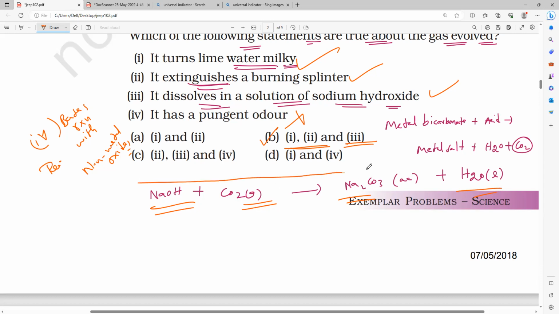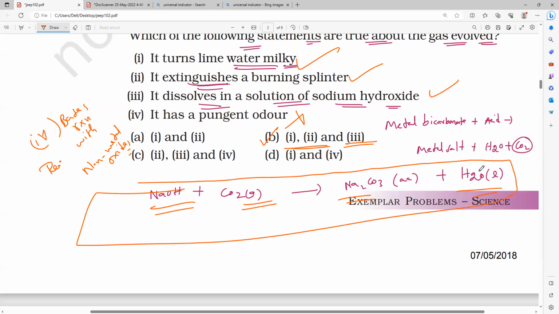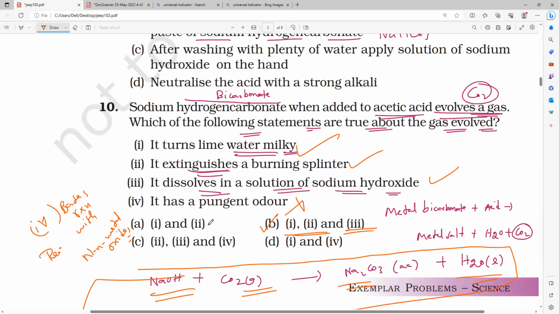That's what you see: for one single MCQ, how much concept you need to remember. That is what CBQs are. If you don't know this, you are over. 90% of people will go with options 1 and 2. Am I right, guys? But you are not supposed to. That is my expectation, and it is not easy. You must have a lot of practice and understanding of questions. Okay, 1 and 2 are right. I'm not saying they're wrong, but the third you should also verify, whether right or wrong, instead of simply going ahead.